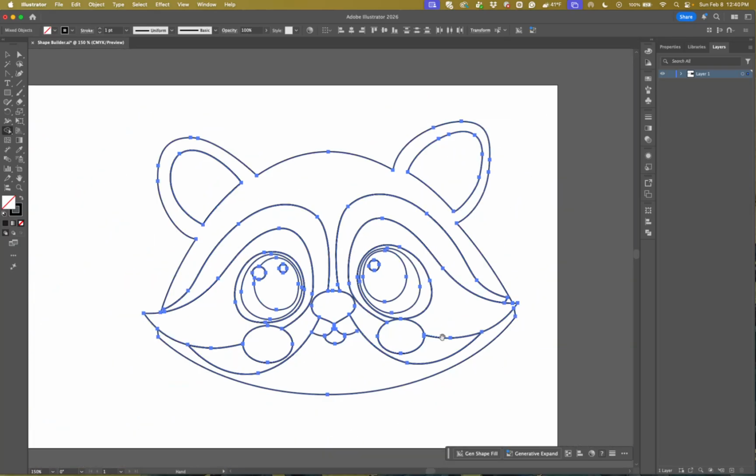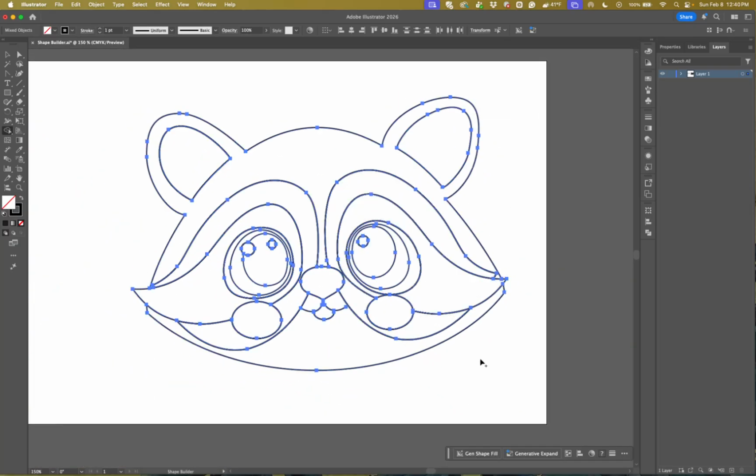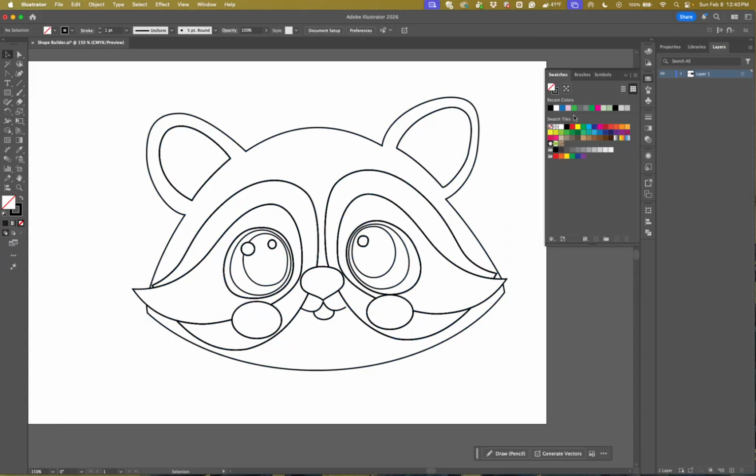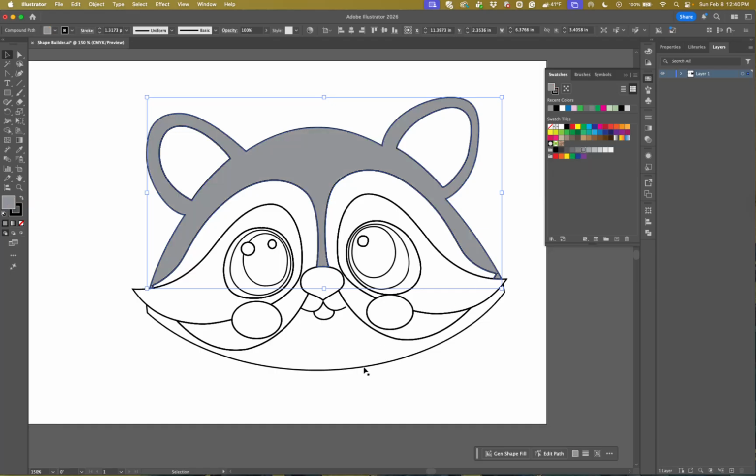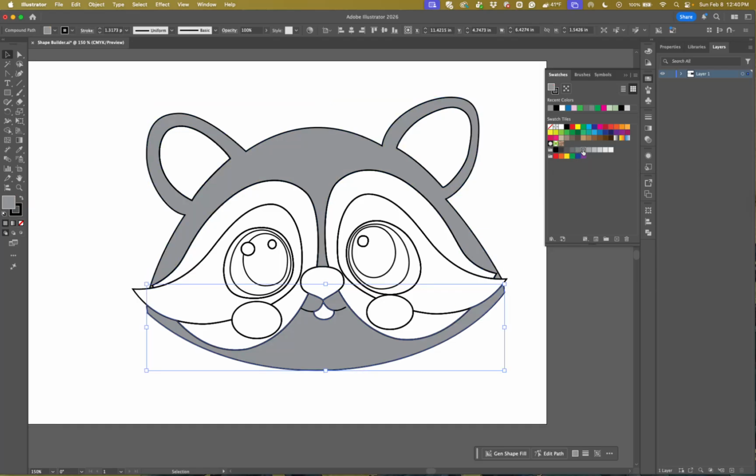All right, let's pull back out. Let's see, did we miss anything that we wanted to connect? No, I think we're ready to colorize it. So with that being said, I can just press the V key now and click off. I'm going to go to my swatches here and let's go ahead and colorize this. So I'm going to select the background here and give it some sort of gray. So go ahead and do that gray here. Do a gray here as well.